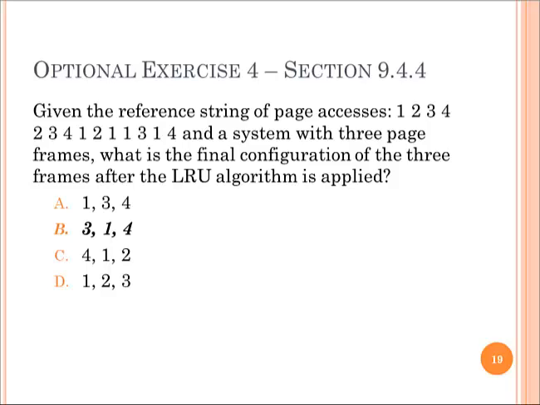And then for the given reference string, this is now using the LRU algorithm. So know the difference between the algorithms, and this is 3, 1, 4. Again, they're all in 3-page frames. And you got 4, 1, 3, same thing. Okay, I'm going to double check. So these two will definitely double check. Everybody actually double check this one. I'll put these in the discussion forum so we can use it for class collaboration.